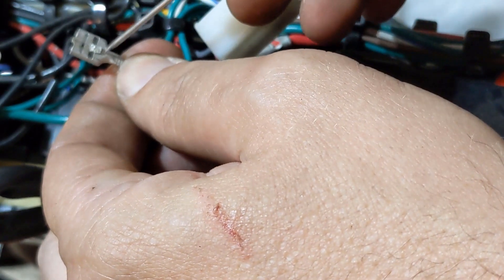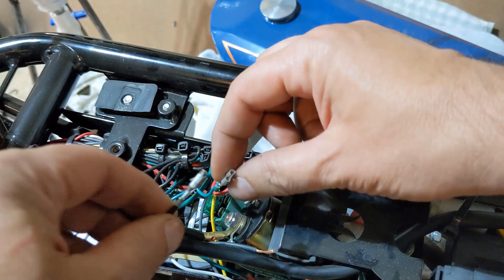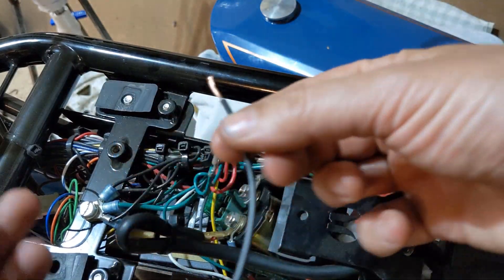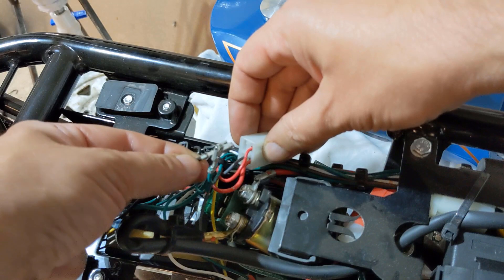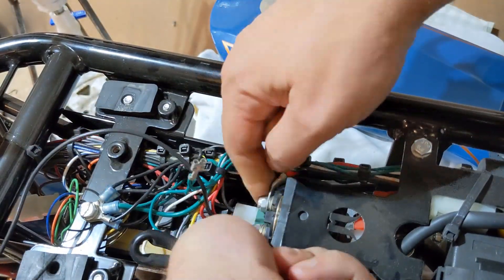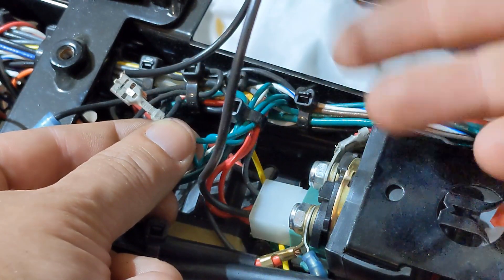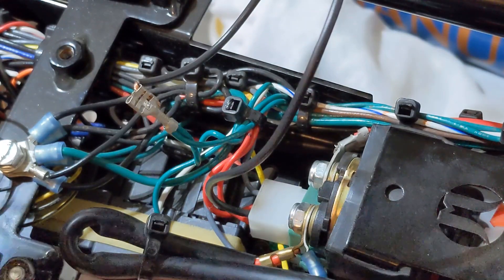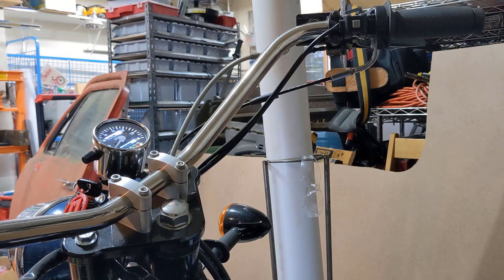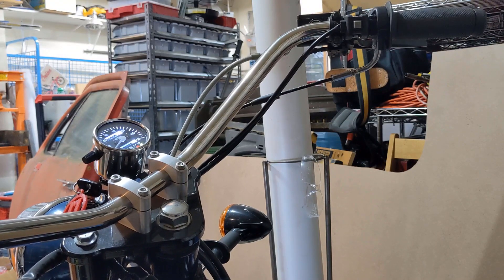Next, I created a pigtail. This is a Packard connector, but it's really similar — it's close enough to these connectors, actually a little bit better; it holds better. I'm going to take the Packard connector; the other end is just bare, so just a little pigtail. Now that I've got this pigtail in here, by connecting it to this connector I've basically replicated what was there before. We should be able to put it into neutral and if I push start it should crank. If it's not in neutral, now it shouldn't. Okay, that behaves as it used to, so we're good.